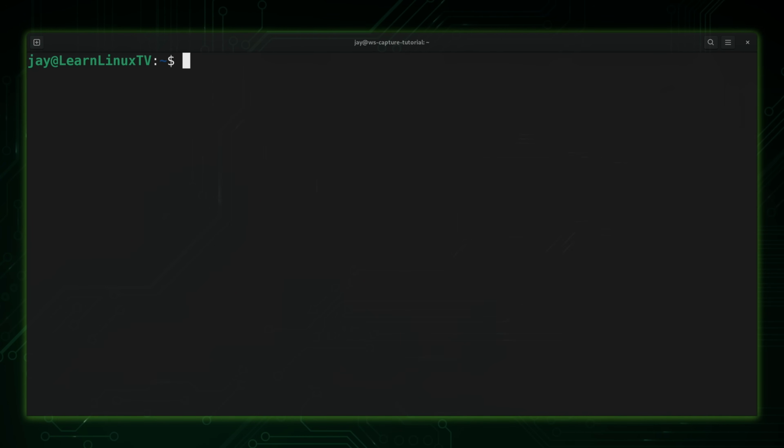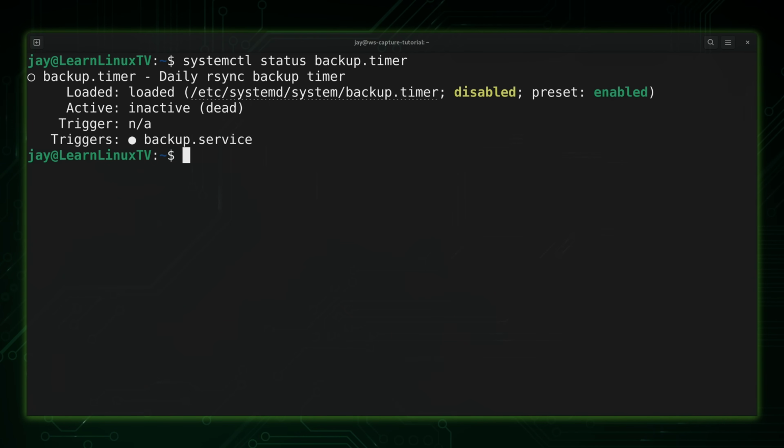And similarly, we could check the status of the timer as well. But in this case, it's disabled just like the other one was, and it's also not running. But unlike the service, the timer does need to be enabled and it also needs to be running. So to set that up, what I'll do is type sudo, then systemctl, and then enable, and then the option --now, and I want to enable the backup timer.